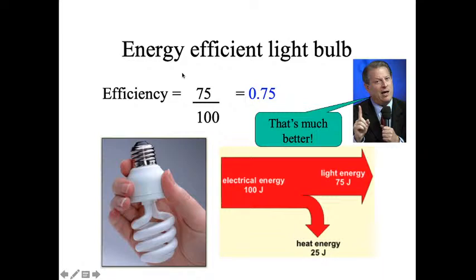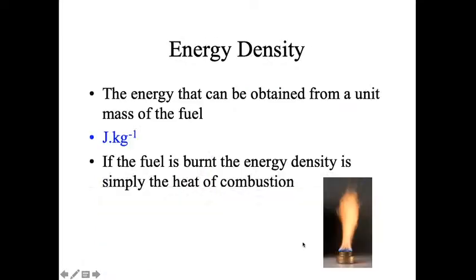But light bulbs have got better, even better than these ugly, curly, fluorescent light bulbs. We now have our LEDs. I think they're called fluorescent. They're not halogen. We're using LEDs, that's all I know. And it's even better than this. This is 75% efficient. I think you can get LEDs that are over 80%. And here's kind of a different type of Sankey diagram, but it is still a Sankey diagram with the arrows representing the scale of the energy that's being transformed.